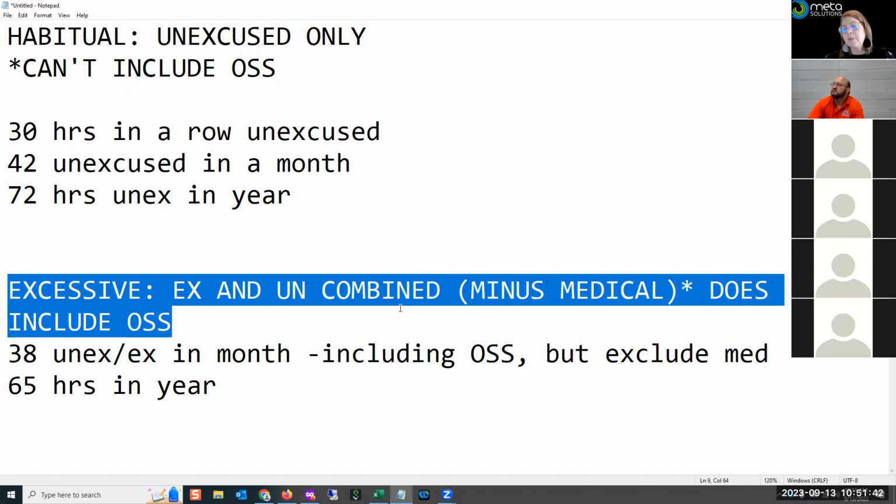But excessive absences don't need intervention plans. They just need the note, a written notification, whether you mail it or email it to them. That's up to you, but that serves as written notification.